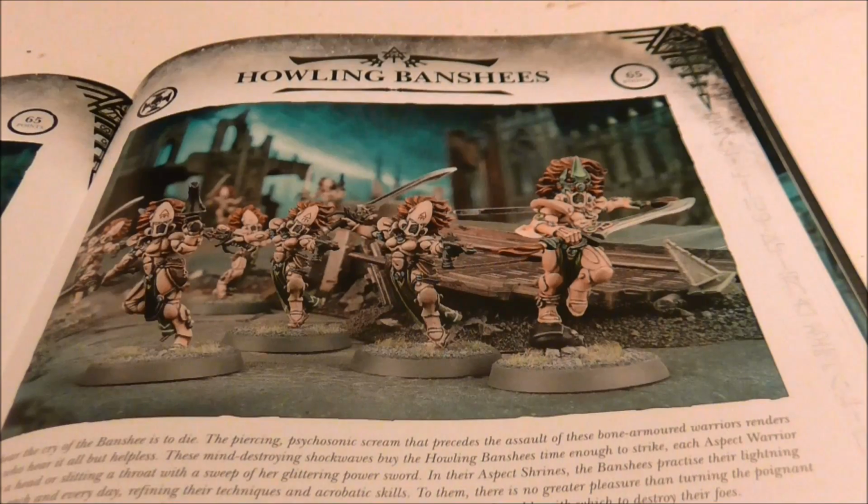They seem to have the same options as they used to, but the difference with them is that these girls are cheaper. The unit is 10 points cheaper, which I think comes down to about 2 points per model. So these guys are coming in at a whopping 13 points a model. Not too bad. Now on to the next.